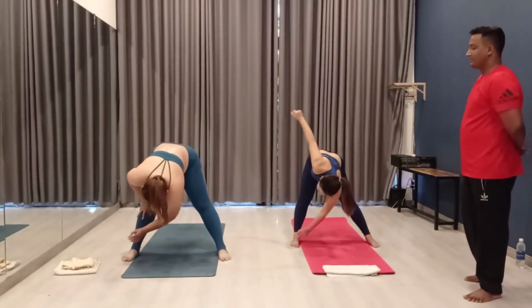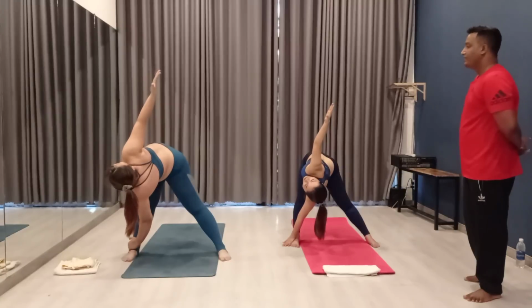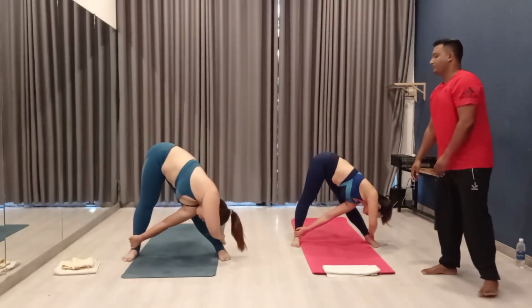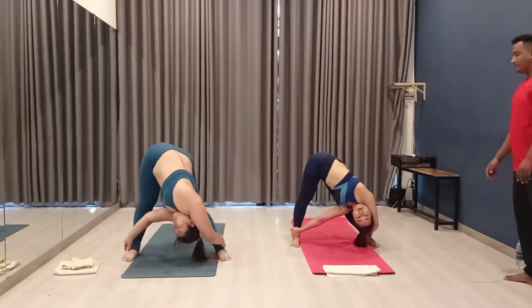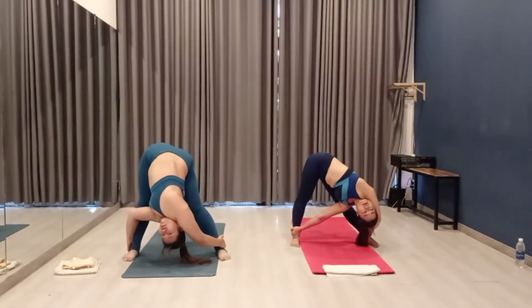Left hand down, right hand all the way up. Yes, up, first up. If you can, then twist your hands. If you cannot, so you have to hold. That's great job. Maintain here, continue. Look front.